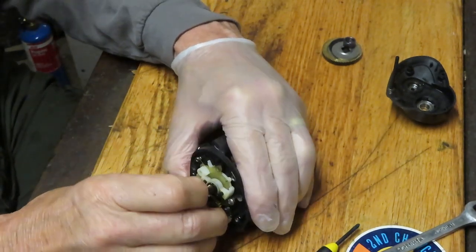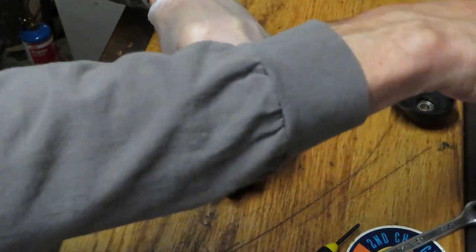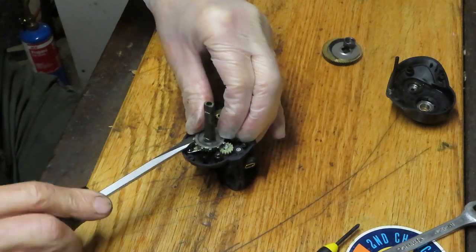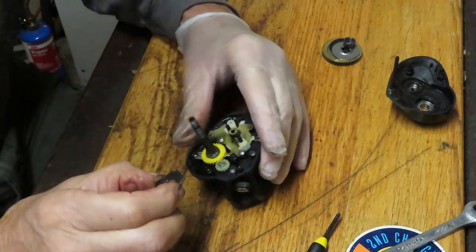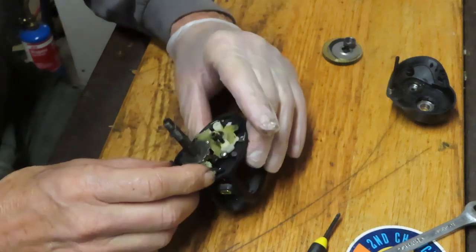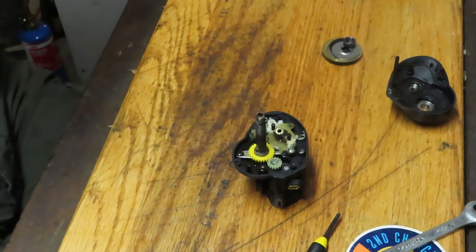This one seems to be a little bit stuck here. Let's see if we can't pry this up and out. Well, that one I believe was put on incorrectly. Yeah, that was put on incorrectly. Somehow that got jammed up, but we've just unjammed that. Okay, I'm going to put that in our case.